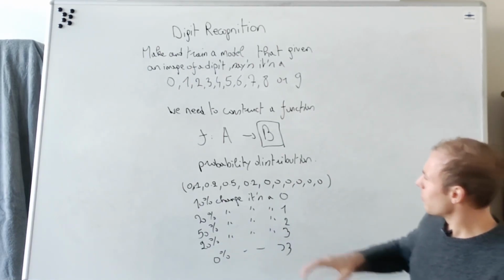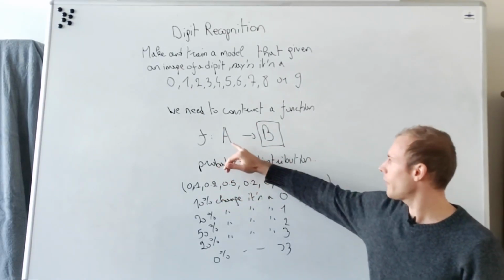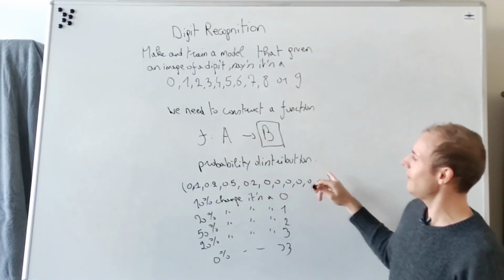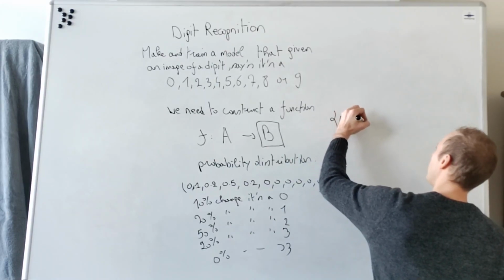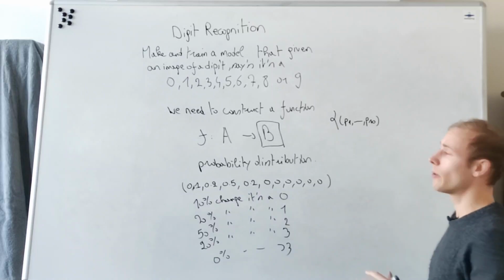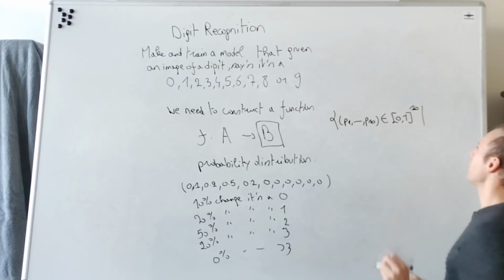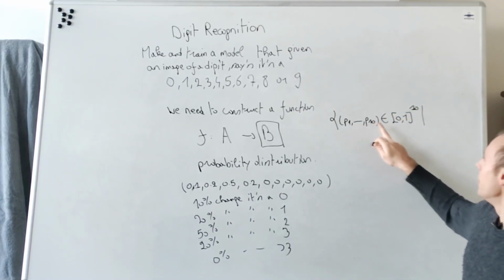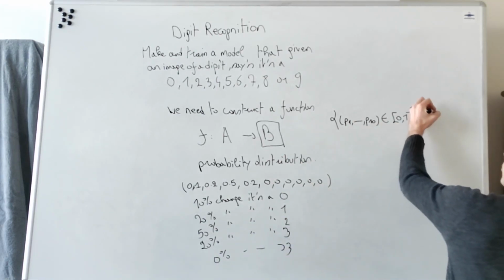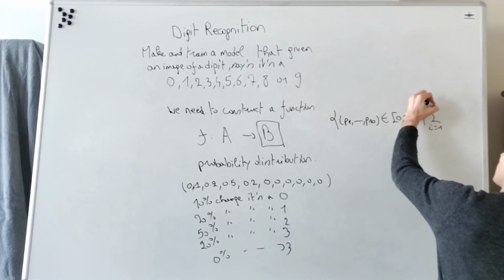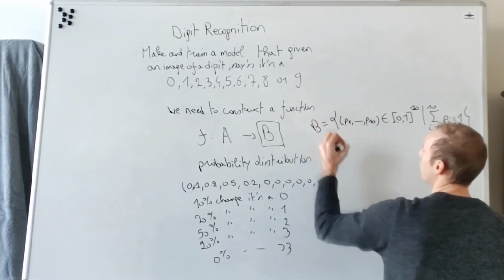So basically, what should our function be? We haven't yet discussed the domain, that's for next video, but we want to end up in 10-tuples. So what we want is a 10-tuple, P1 to P10. We use P for probabilities, so each lies between 0 and 1, as probabilities are real numbers between 0 and 1. And of course, it's a probability distribution, so we also want the sum of all these probabilities to add up exactly to 1. And this is what we want for our B.